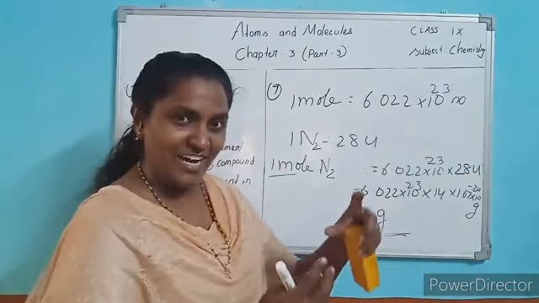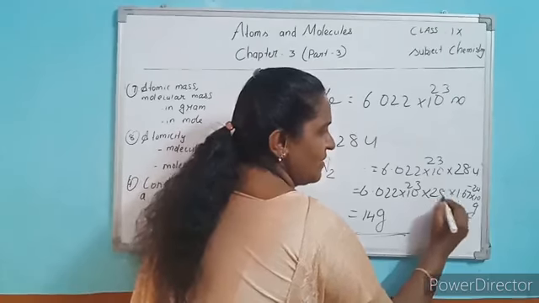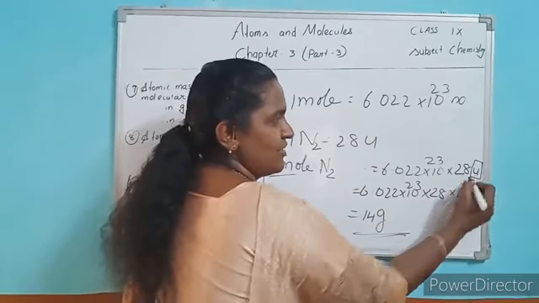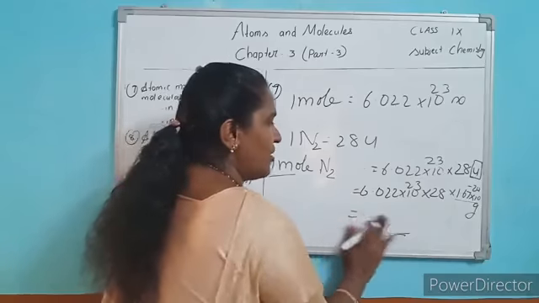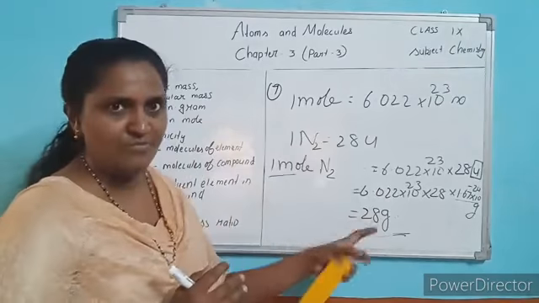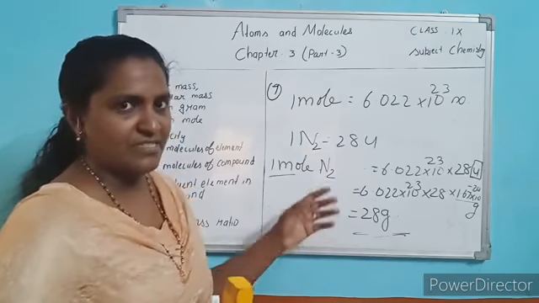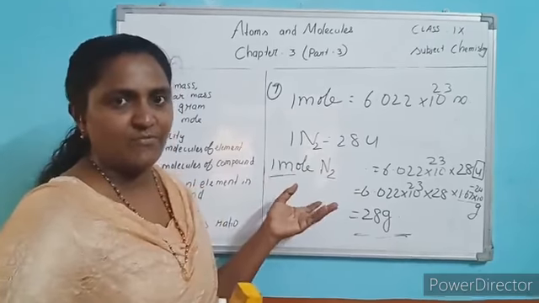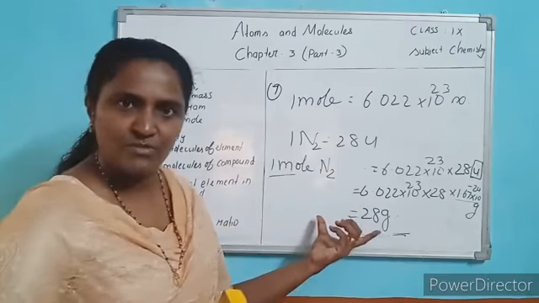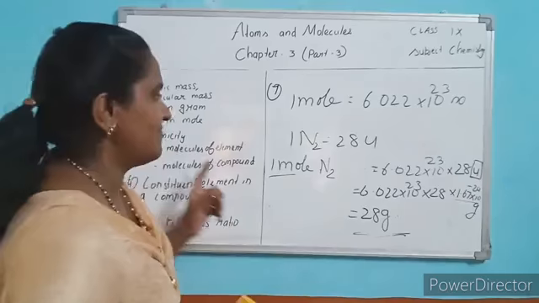Now how will you convert this into gram? U convert into gram. This is U. So multiply with 1.67 into 10 raised to minus 24 gram. To convert this U to gram, we have to multiply with this number. So accordingly you will get 28 gram. Find the answer. Note it down. Okay. This is the way. We will study again in the next class, because moles and number of particles, per mole how many molecules there are, we have to find. So in that we will repeat, but just copy it. Understood? Let us move to the next topic.